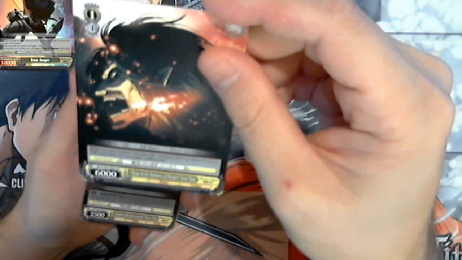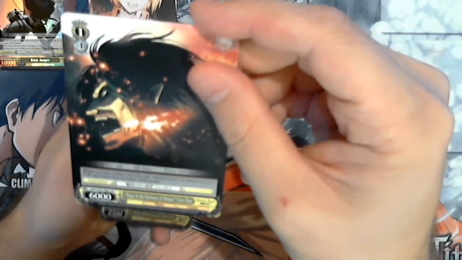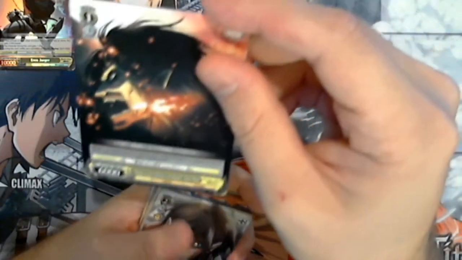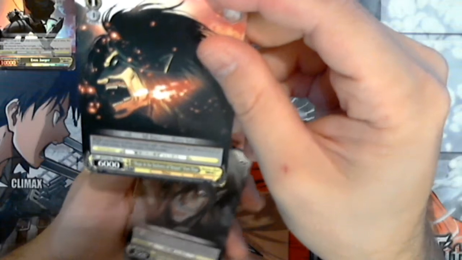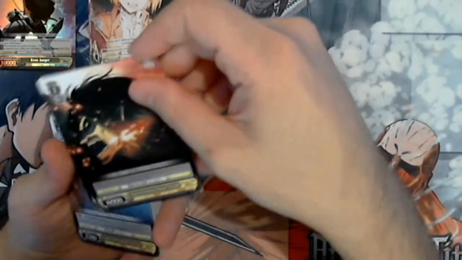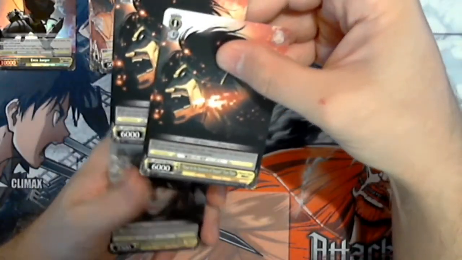So, level 1, 1 cost, 6,000 power. Hope in the Darkness of Despair, Aaron Titan. That's a really long name. I don't think you can make out the name there. Continuous ability, though. If you have another character with Mikasa in its card name, this card gets plus 1,500 power. So, looks like you're going to want to play a bunch of different copies of different things so that they all get buffs. That's neat.